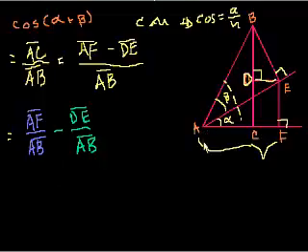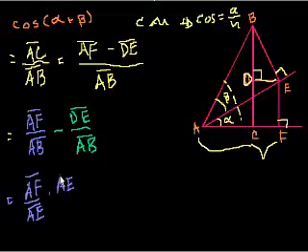Wouldn't it be great if we could express it somehow as AF over AE? Because then we could say, well, that's cosine of alpha, and do something from there. Well, let's try. So let's rewrite this first expression. I'll switch back to the purple just so you know where this first expression is coming from. Let's see if we can break this down as AF over AE times something else. Well, we can just algebraically do it. That's equivalent to AF over AE times AE over AB. And you're saying, Sal, where did you get that from?